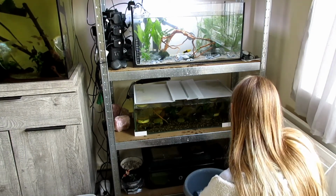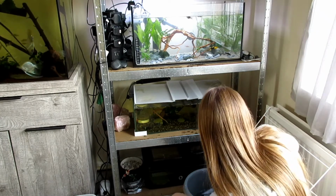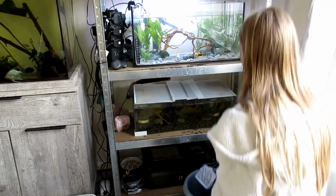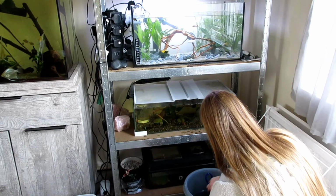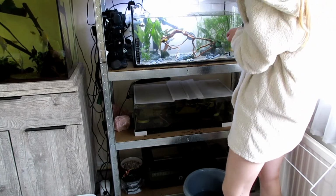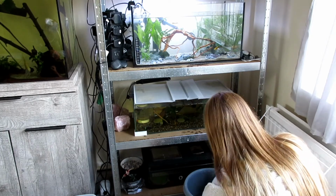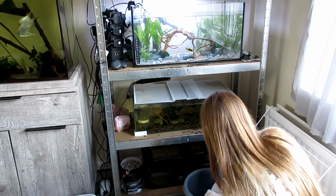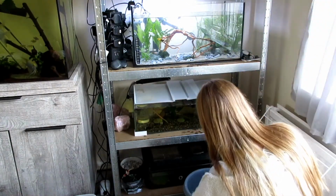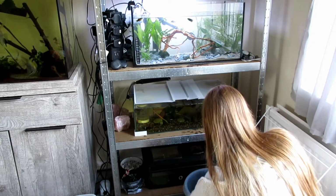So with a beta sorority tank, I'm honestly not a pro at it. Mum is the main one who does it, but I'll try and explain as much as I can. So it helps to have mollies and other little fish like that in with them as distractions. They shouldn't fight and peck on them, because the mollies are really fast anyway. Obviously females have shorter fins and they won't fight over each other in terms of mating. They can do in terms of territory if you have quite a dominant or aggressive female, but we've been quite lucky and they haven't had any fights or arguments yet, and I'm hoping that they won't.